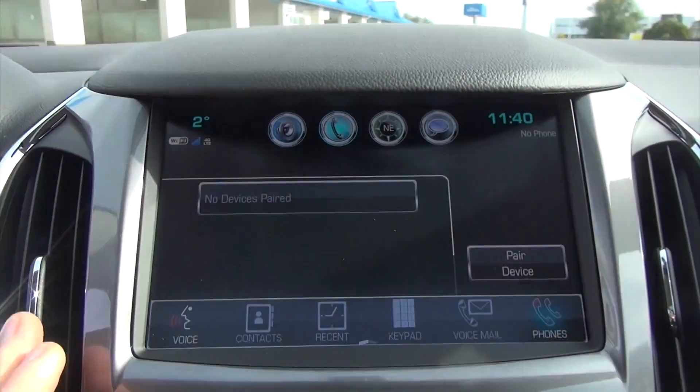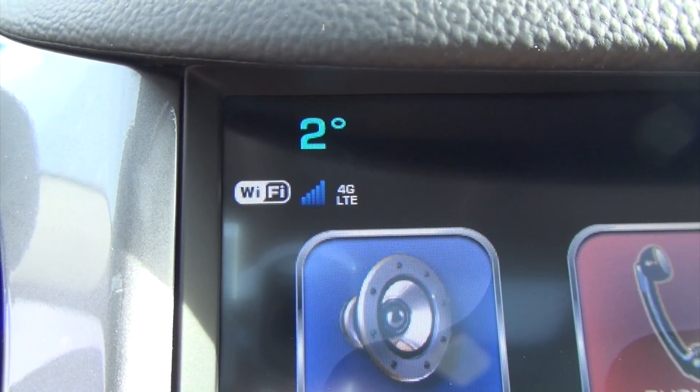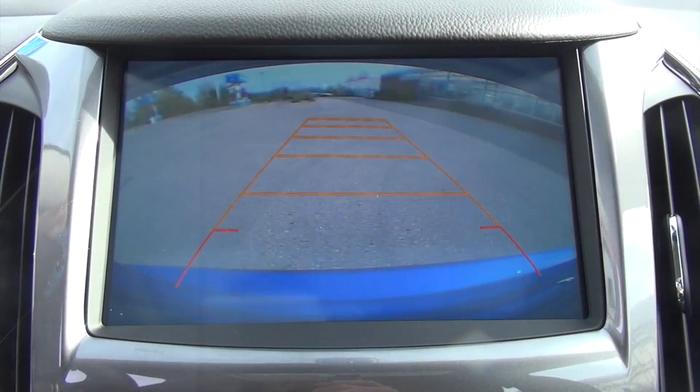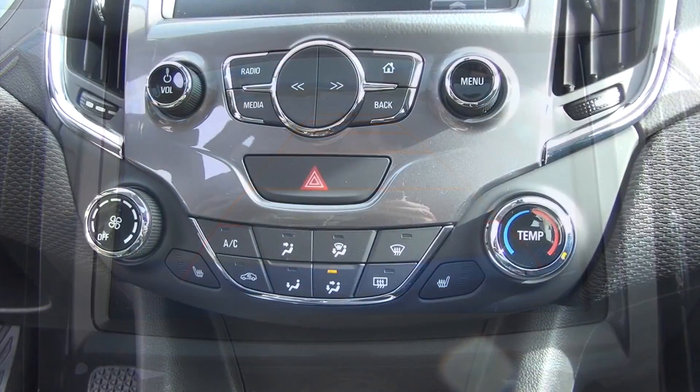Looking at the 8-inch color touchscreen — you've got audio, backup camera, and Bluetooth, which is great. Every time you turn the car on, it instantly connects to your phone, and it's just that simple. There's also a rolling hotspot option with 4G LTE WiFi — really cool stuff they're putting in these vehicles. And of course the nice big backup camera comes with turning guiding lines, very nice.